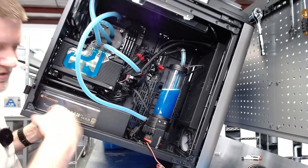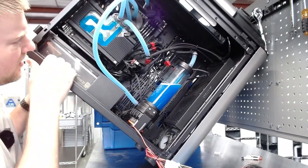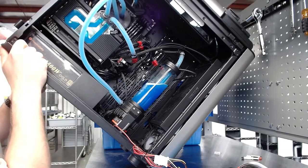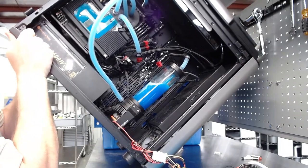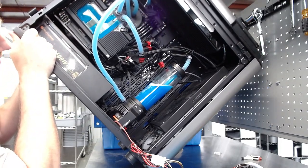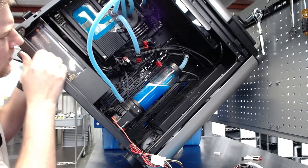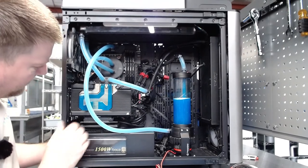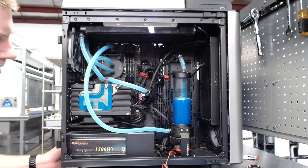That metal sound that you hear is an extra bracket that I store in my PC. No particular reason, it's just the safest place to put it. Wow, look at all the air that's still coming out. Stop the pump.